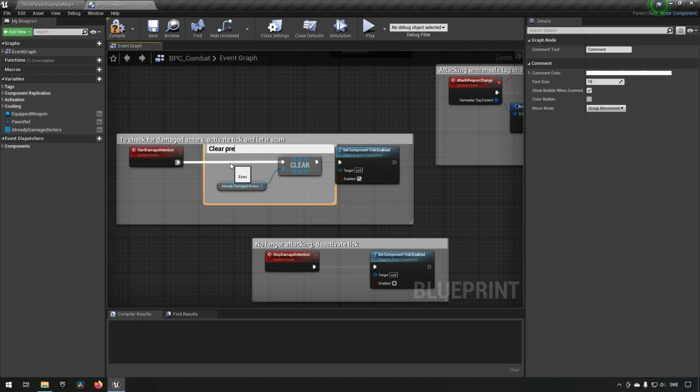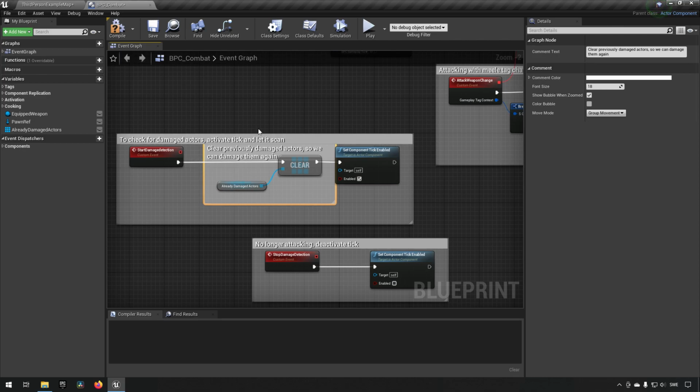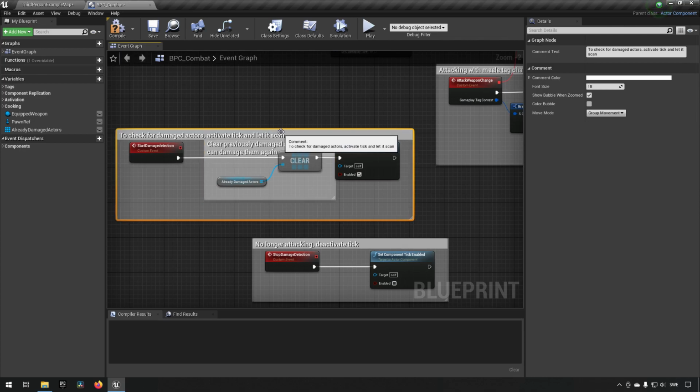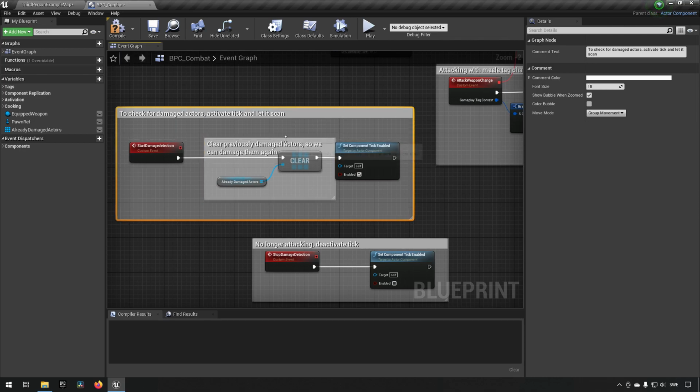Clear previously injured, no, let's call them damaged actors, so we can damage them again. That sounds very sadistic, but that is essentially what we're doing. Like so.